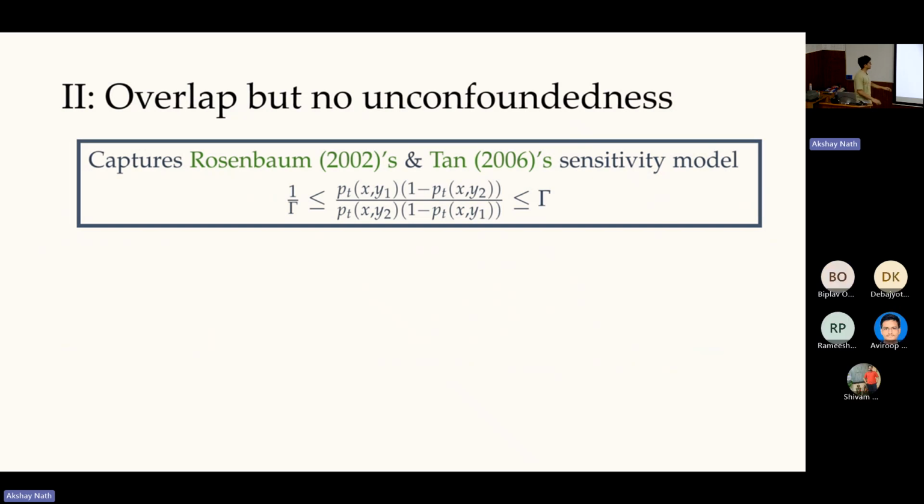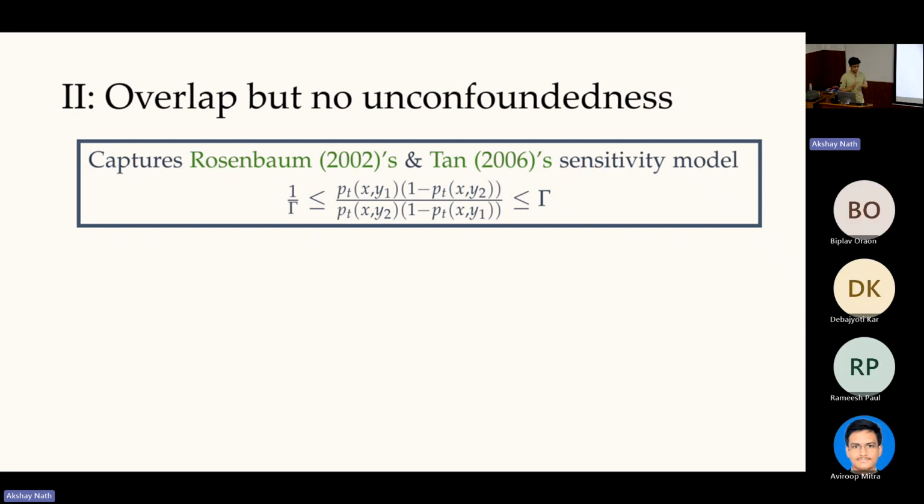Okay. So I don't want you to parse the exact notation, except that the thing in the middle is some function of this generalized propensity score. And this gamma is some parameter that captures how far you deviate from unconfoundedness. So if gamma was 1, then you have unconfoundedness. The technical reason is that if gamma is 1, then somehow these functions cannot depend on y. So they are only functions of x, so you can construct some covariate space where your probabilities only depend on x and not anything else. That cannot be seen from just this formula. You have to use other properties. So I guess don't try to do that.